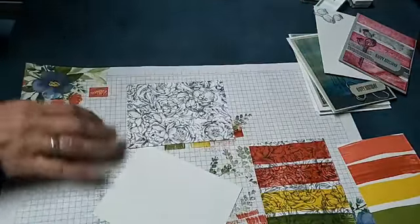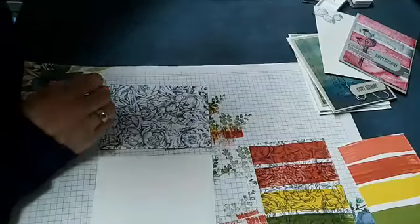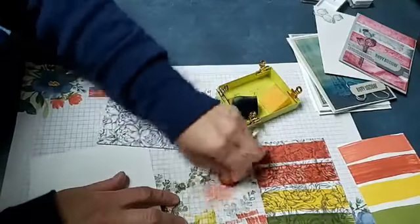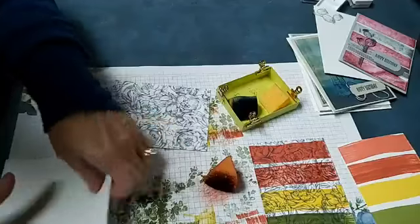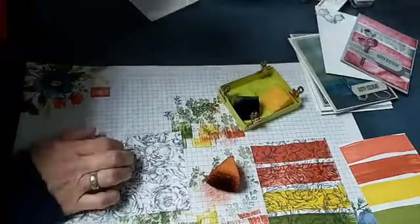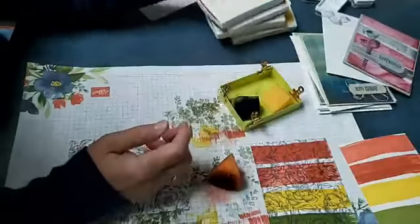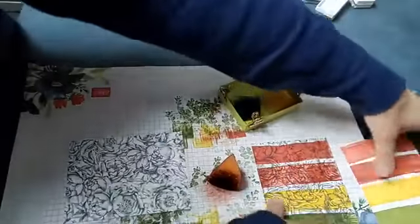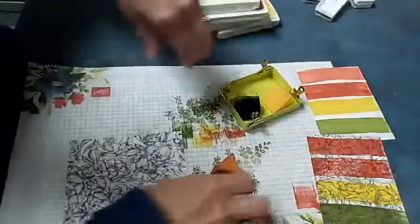So if you don't have the ink spots and you still want to get this technique, I'm going to use a sponge. And that is my orangish sponge. I have these same colors, excuse my reach, in our regular ink pads. Let me clean up a little bit here. And then we'll make a card out of one of these tonight too.